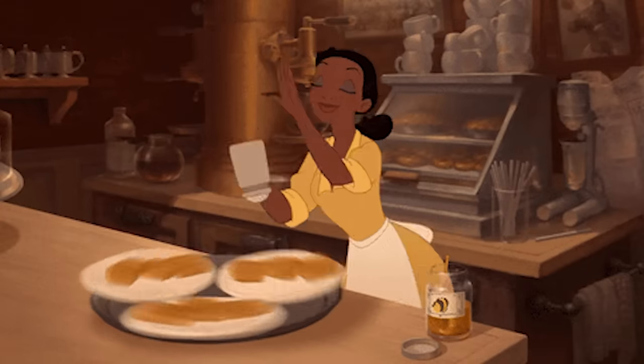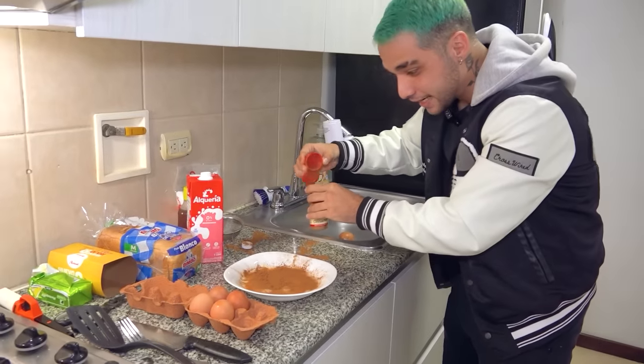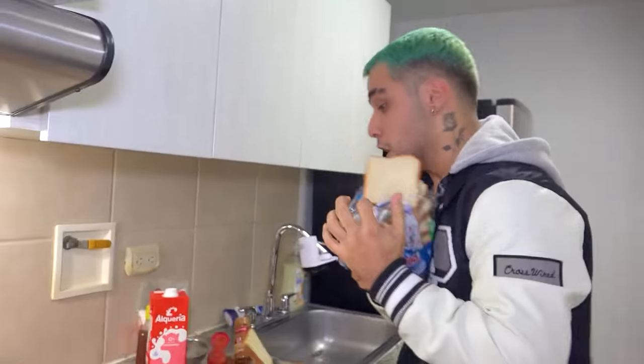It was Alex's turn. He's going to make the Princess and the Frog French toast for this round. Let's see how Alex does preparing this thing. He looks pretty focused, although I can tell he's having a hard time. Cooking is definitely not his thing — this guy is doing some really weird stuff and keeps doing magic tricks. Even though they're called French toast, they were actually created in the United States, in New York, by a guy named Joseph French. You have to admit, his recipe looks just like the one in the movie.